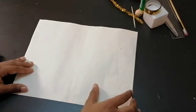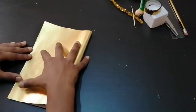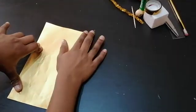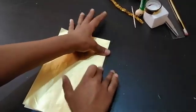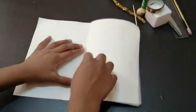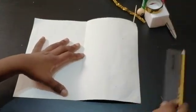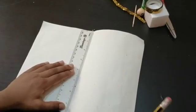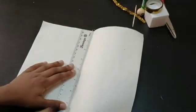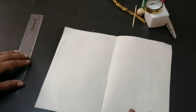First, fold the paper in half lengthwise. Open and mark the center fold with a pencil. If you want short wings for your angel, make it 4 cm. For longer round wings, make 6 cm. It depends on how you want your wings.